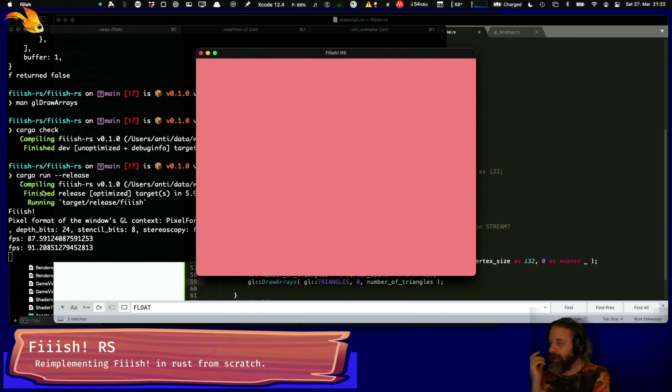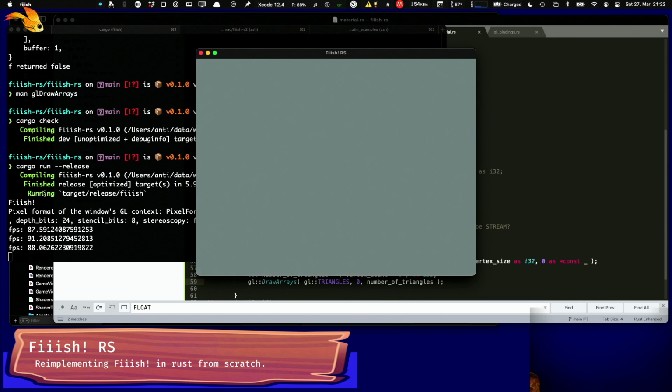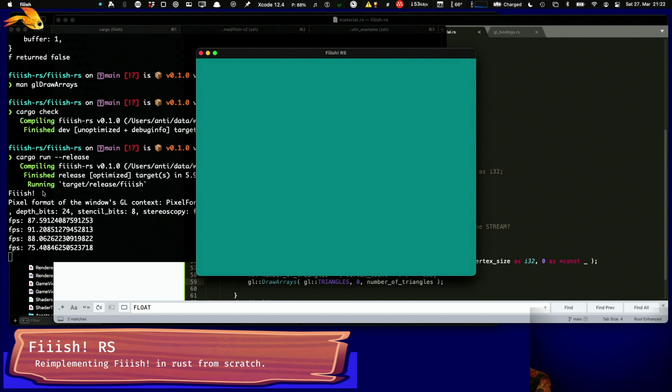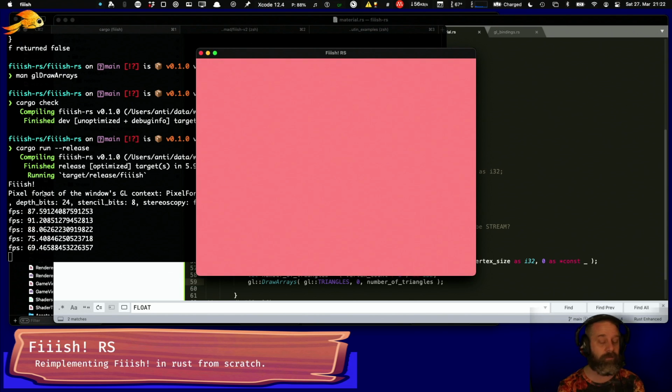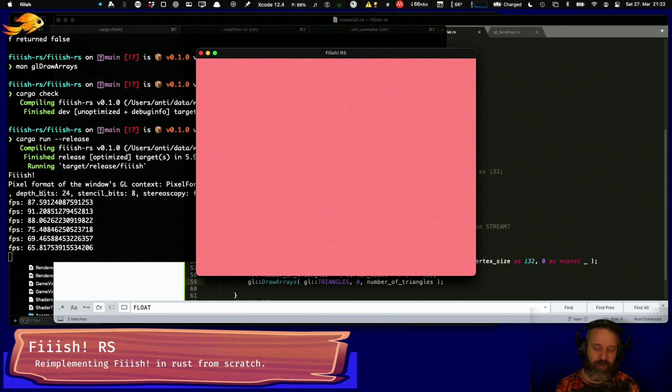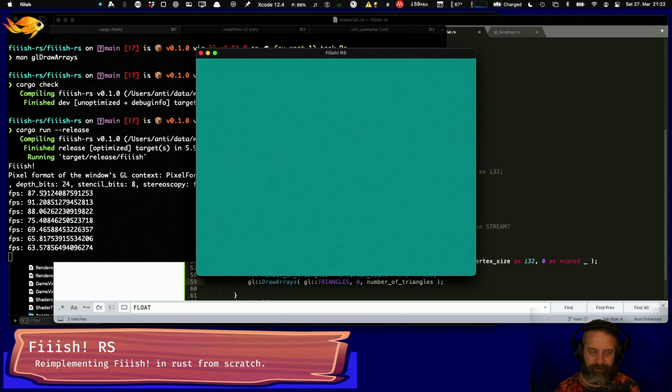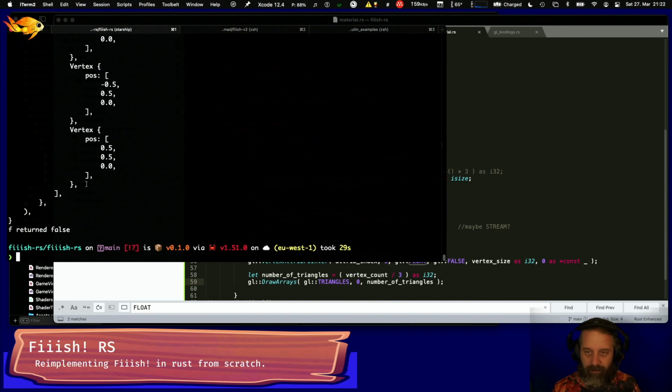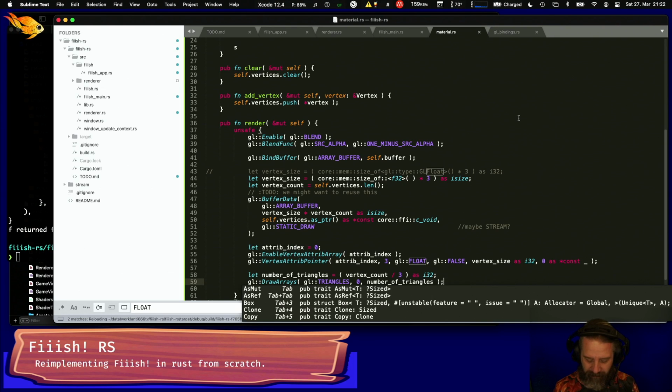So we forgot something. What did we forget? Oh, we don't have a shader, right? We had OpenGL 4.1, so we don't have... Well, which OpenGL level are we?